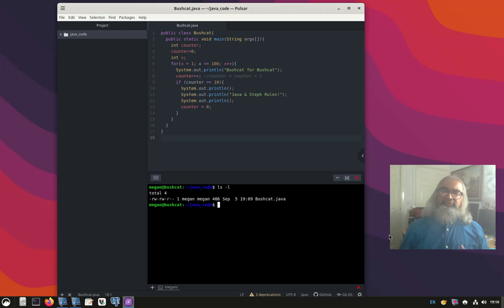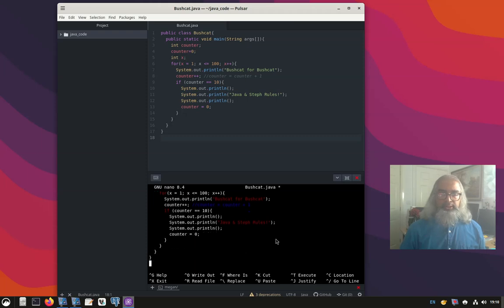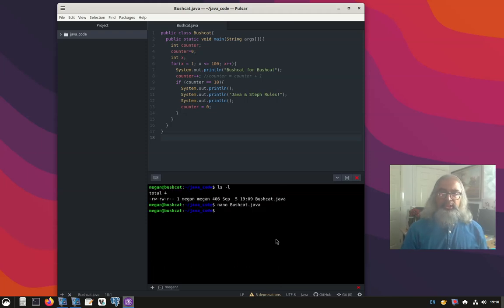That file you can actually run as a manual, for example bushcat.java, and you can see that in here as well. That's one way of looking at it. So Control X, Shift Y, Control Y, Shift Y. Oh my God, I shouldn't have done that. So Control X and then Shift Y, press Enter. Sorry. So you can look into all these things right there as well.